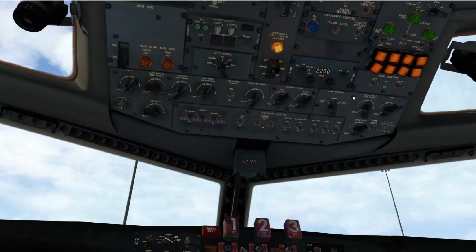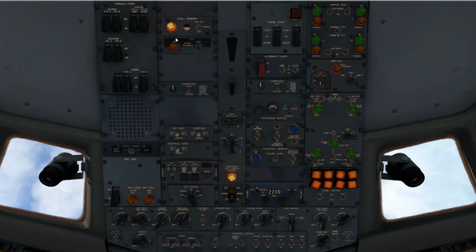In the meantime, test stall warning. Test cargo fire. Auto brakes RTO. Emergency lights armed. Passenger signs on.